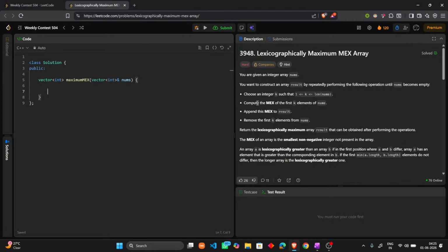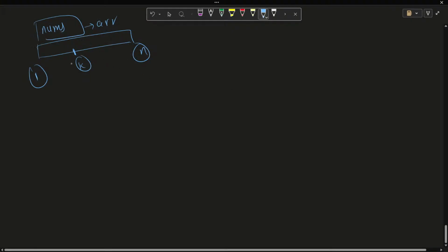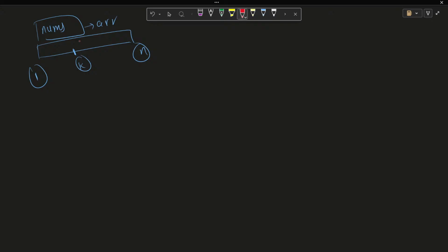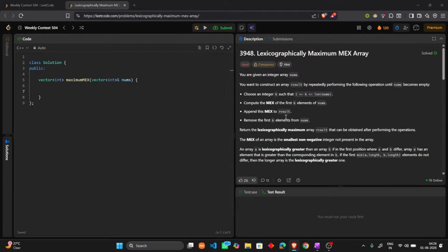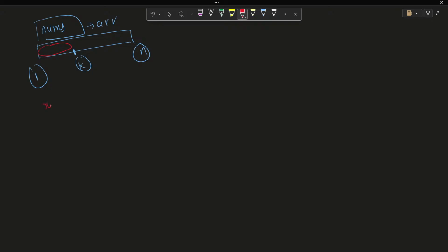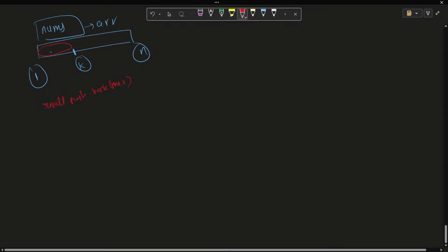Then we compute the max of the first K elements. We take the max and append it to result, result.push_back(max), and then we remove these.